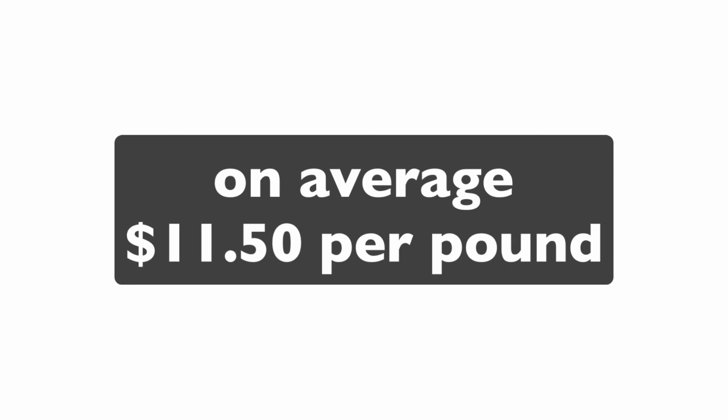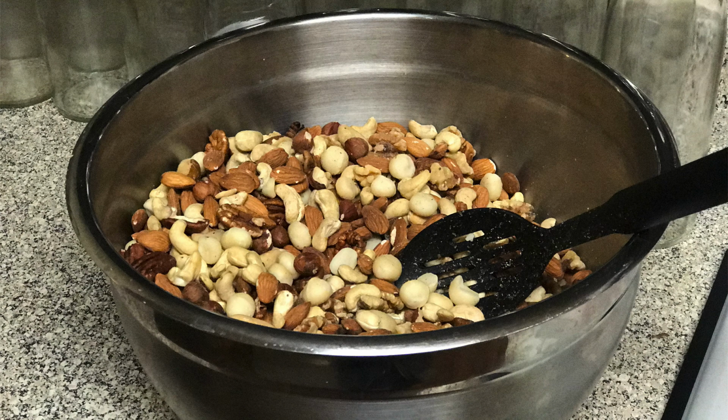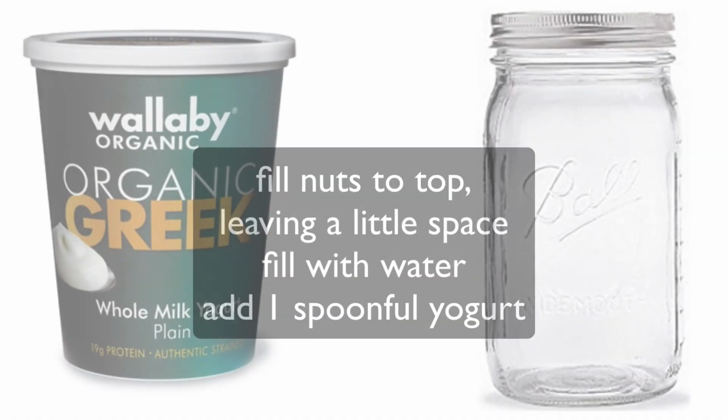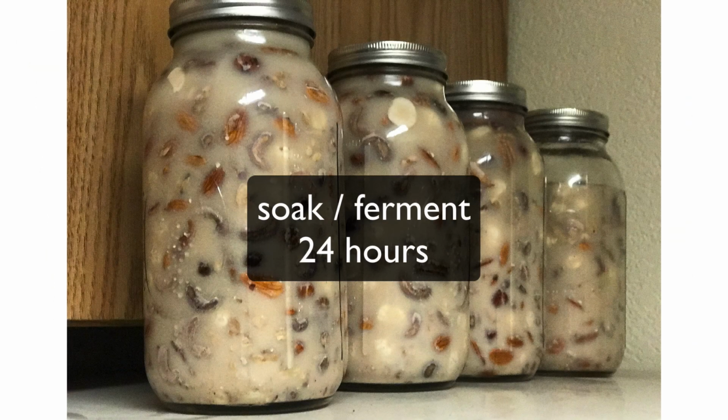All right, so get your raw nuts, and then you want to pour them all into a big container. Whether you're doing a small batch or a huge batch, pour them into a big mixing bowl and then stir them up and mix them up. And then you'd want to add that to some mason jars with some water, but you want to make sure that you add a spoonful of full-fat yogurt to that mixing process. And when you put them in the jars, they're going to look something like this. It's going to be some big mason jars.